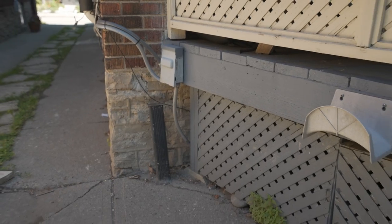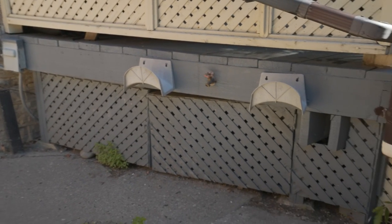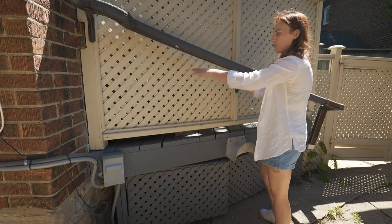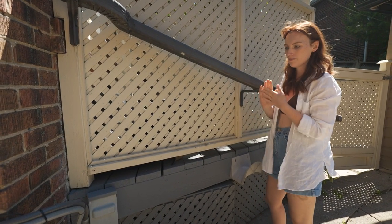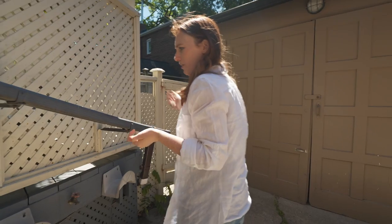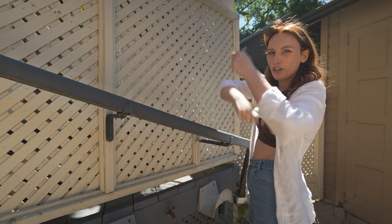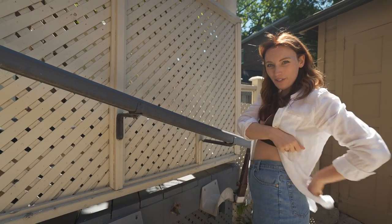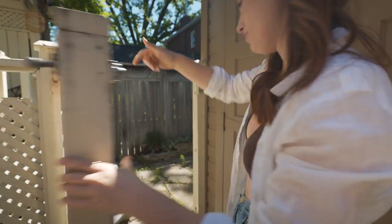Anyways, so I'm basically going to be doing what this is, which is doors that open, but instead of it being short like this, it's gonna be up this high. I'm gonna do a bench on that side, and this is where I'm gonna put my garbage. I've seen this solution a lot in Toronto, and I think it's smart. You get bench on one side, storage on the other, and then you can even open up the bench on that side and put your garbage in there. We'll come back to the garage in a sec, but let me show you the backyard and the back porch.